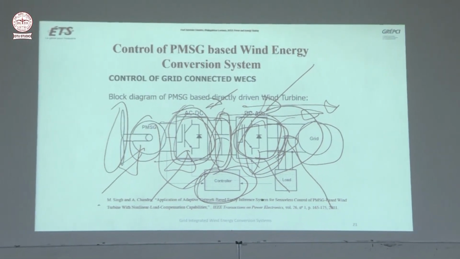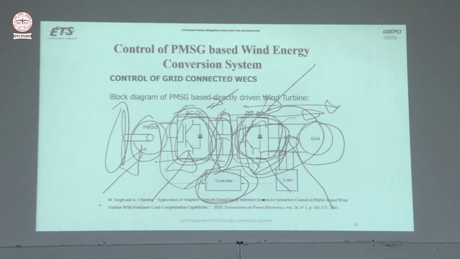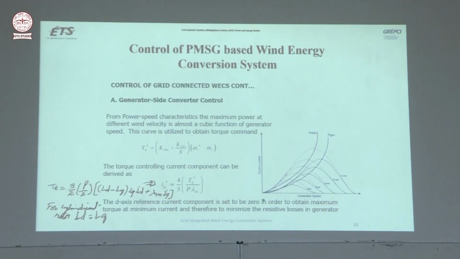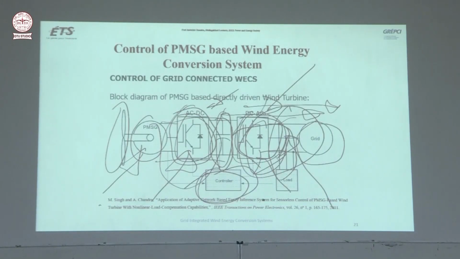Sorry, is there no filter between the inverter and the grid? What? Filter? Inverter and grid. No, I have shown you a simple diagram. This is just a simple presentation. Otherwise, you will have the coupling inductor, filters, and those things. Just to show the basic principle, this is what is going on. Other signal conditioning devices may be there. Yes, always coupling inductor, capacitor, those things are there, filtering.